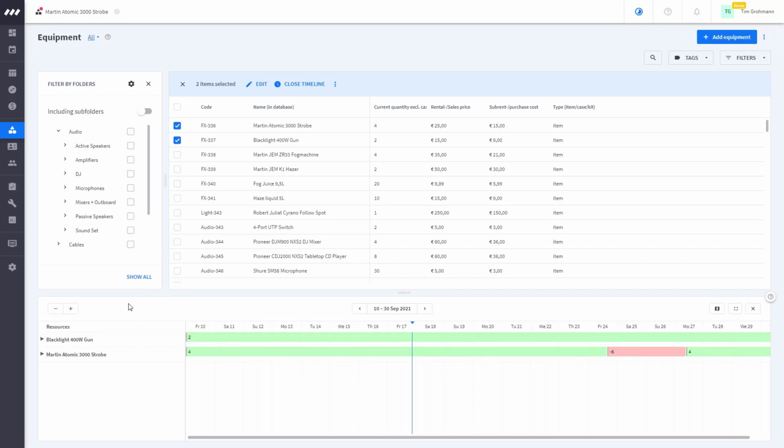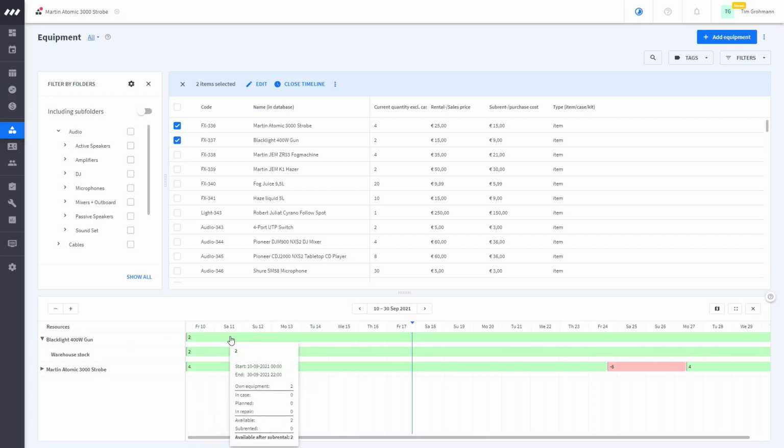Now, let's take a closer look at the availability of my blacklight gun. If I open this up, on the left side here, I can directly see two availability bars that we have in here. Why does RentMan display two bars here? Well, RentMan has two layers of availability calculation. The first layer is if you plan an item, whatever it is, on a project, and the project is not yet confirmed, only the first bar will be reduced accordingly.